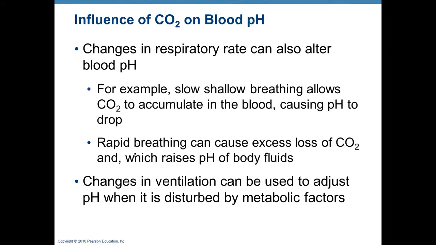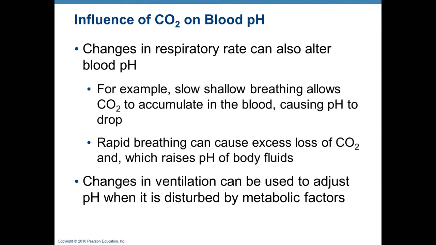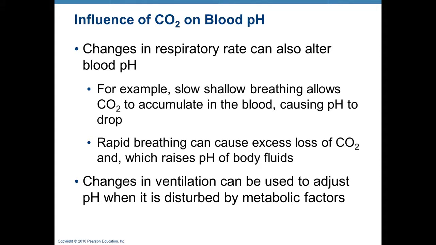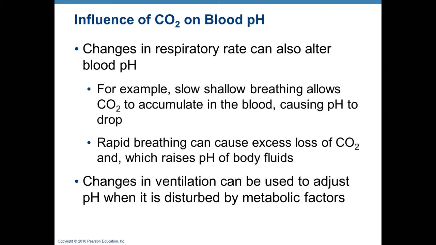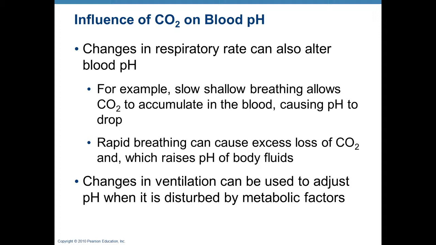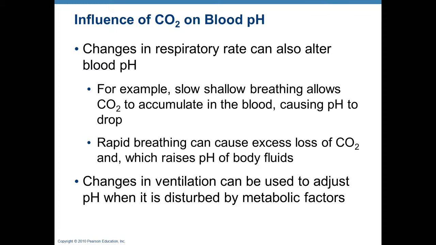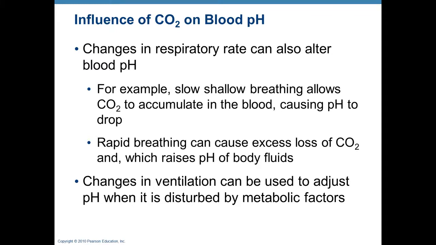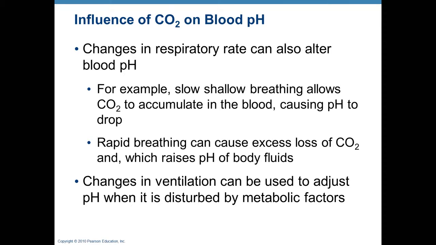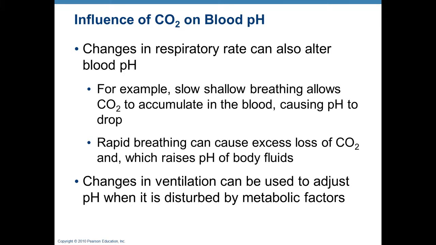Now on the flip side, if you are hyperventilating, that means your breathing rate is excessively fast, you can wind up exhaling out too much CO2. Okay, and when you do that, if you're thinking about CO2 functioning as an acid in your body fluids, if you breathe out too much of it, what's going to happen to the pH of your body fluids? It's going to go up. They're going to start becoming alkaline because you've breathed out too much CO2. And you don't want to start going above 7.45. That's not a good thing. That will wind up causing major problems for the cells in your body.